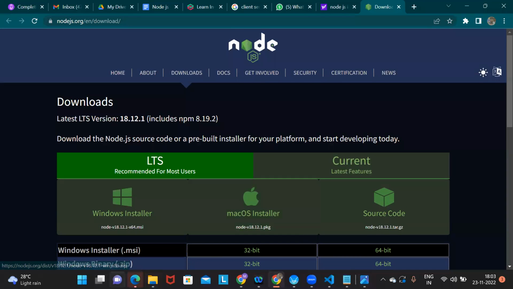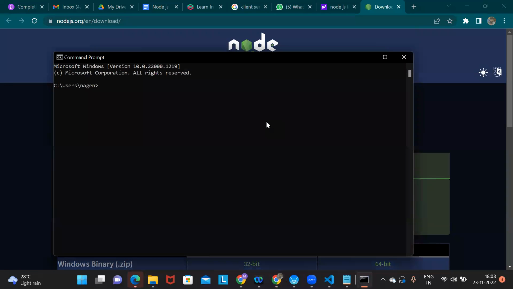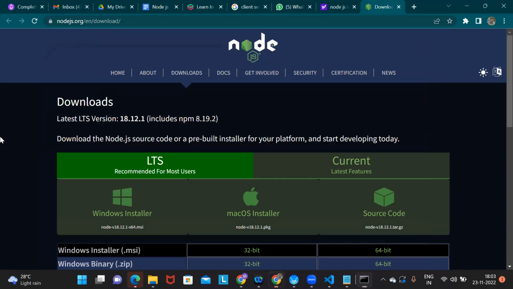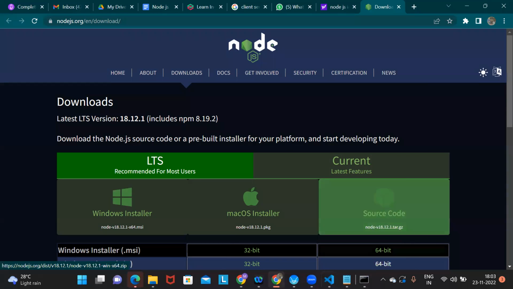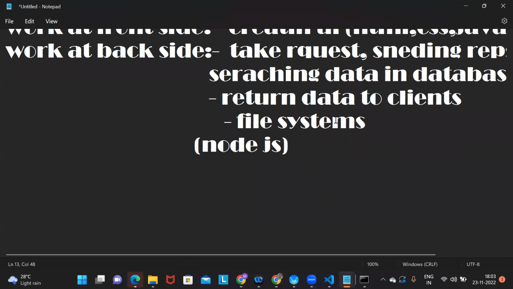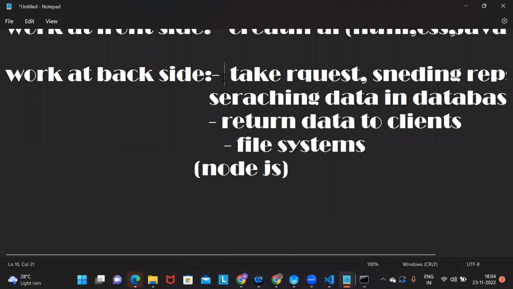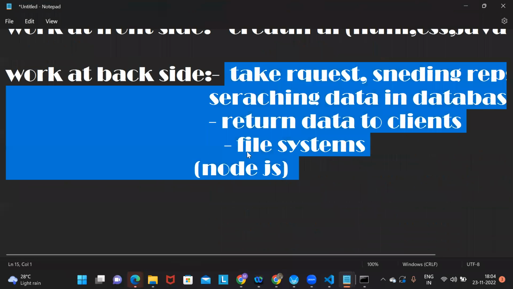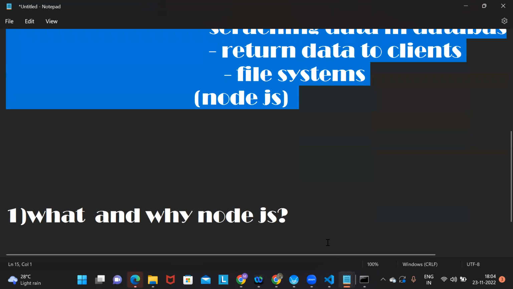Okay. After installing Node.js, we need to check: open the command prompt and just check node -v. Then it will give the version of the Node software. So if we have the Node software, it runs JavaScript on the backend side, right? Node software has a JavaScript engine that runs our Node programming. These things are done by the Node software, not creating HTML and CSS, right?